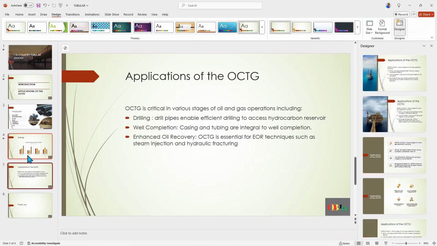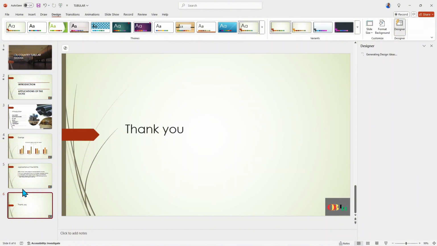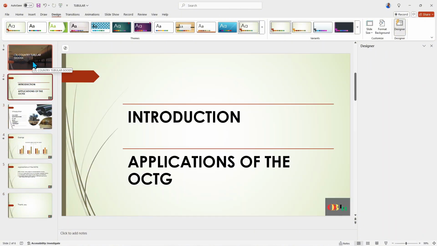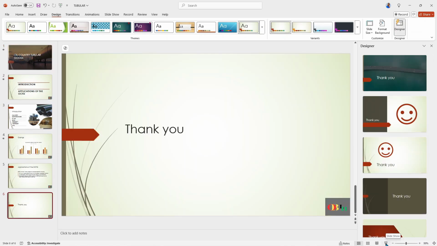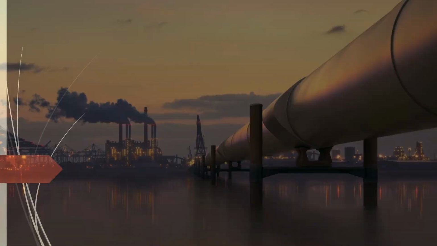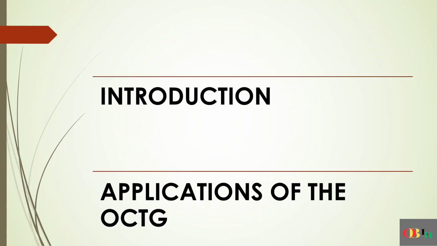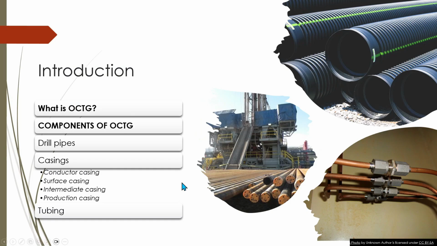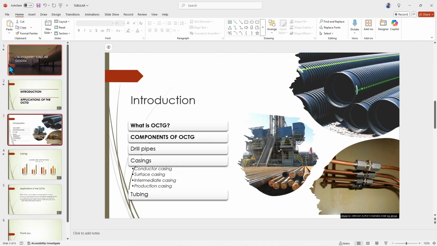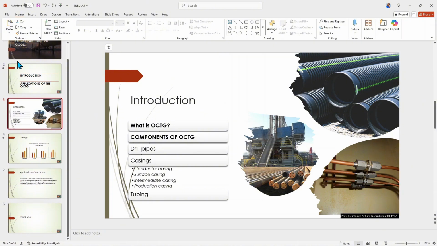And voila, if you are to go through our slides, we have simply created our PowerPoint presentation. And if you like to see how it appears, you can always go to the presentation view. Then you start from scratch. So this is how your PowerPoint will appear. And over here also, you can always animate it if that's what you want. Okay, so this is basically how you can simply create a PowerPoint presentation using the Microsoft PowerPoint.